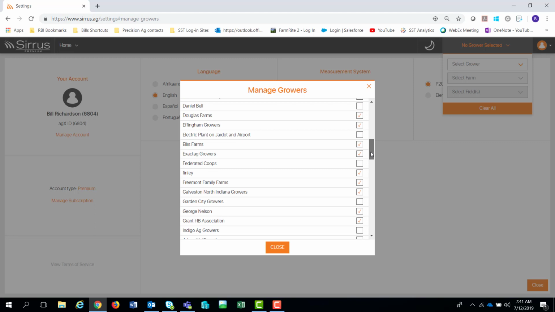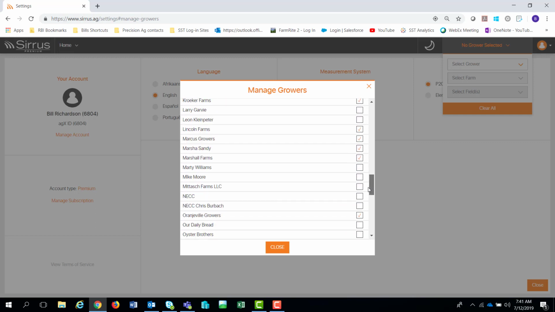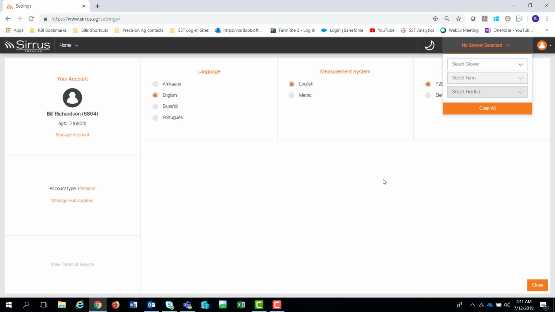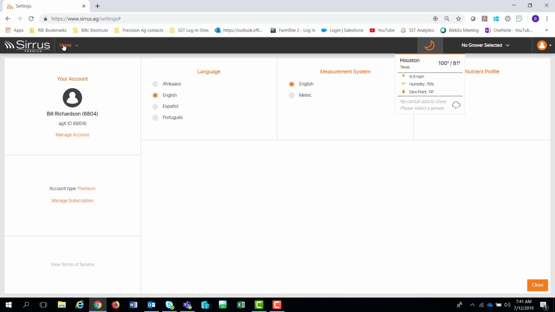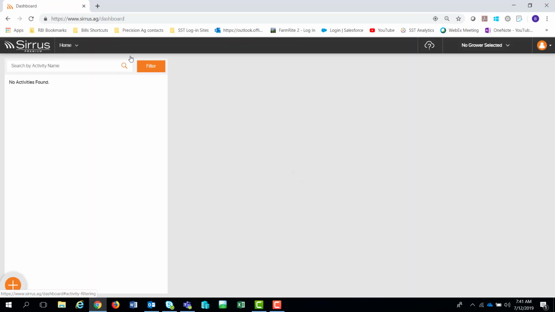The data's already there. The growers, farms, and fields are already there, and you don't have to sit there and find any of that. So if I turn on, let's say, Waits and Ted Swenson here and hit close, they're just going to show up. And if I go down to the list here, down to the very bottom, you'll notice Waits pops back into the view. So it's very quick and simple to get growers, farms, and fields turned on or off. But you certainly would set that up with the growers, farms, field list for what you're going to work with currently. Then I'm going to come over here to the Home button and just click on the dashboard.